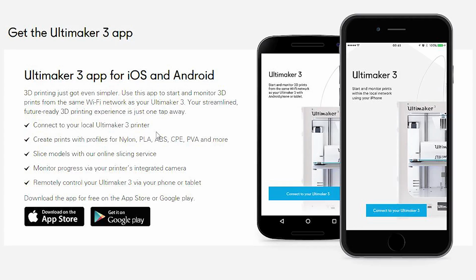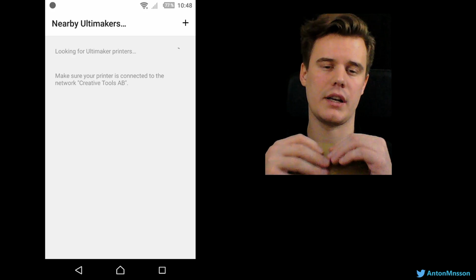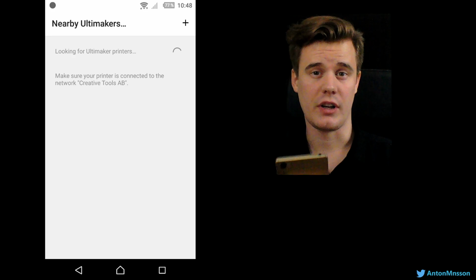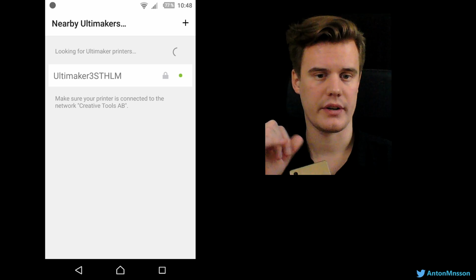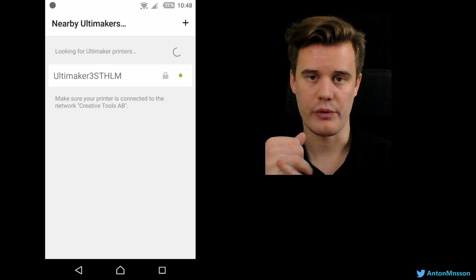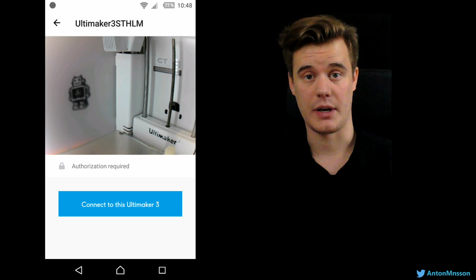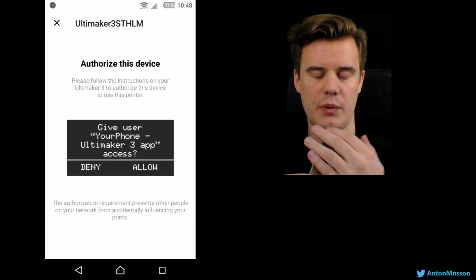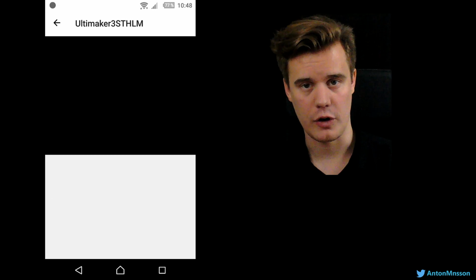All right, so the first thing here is, this is what the app says is new. It's the Ultimaker 3 app, and when you go in it, I've got my phone here. We're starting up the app, and it will start to look at the local area, the Wi-Fi network, and find a printer. So we're going to go ahead and click on this Ultimaker 3. We then want to connect to it. We can just verify by looking at it that it's ours. When we do that, we have to touch the control panel on the machine just to confirm access and allow that.